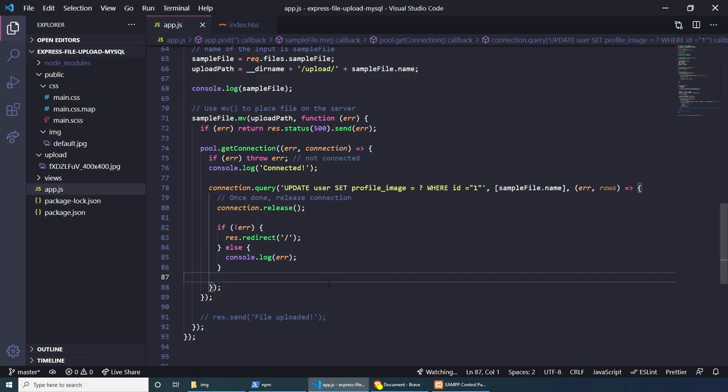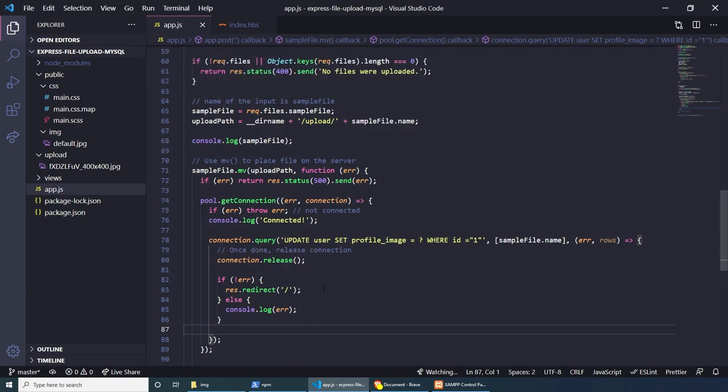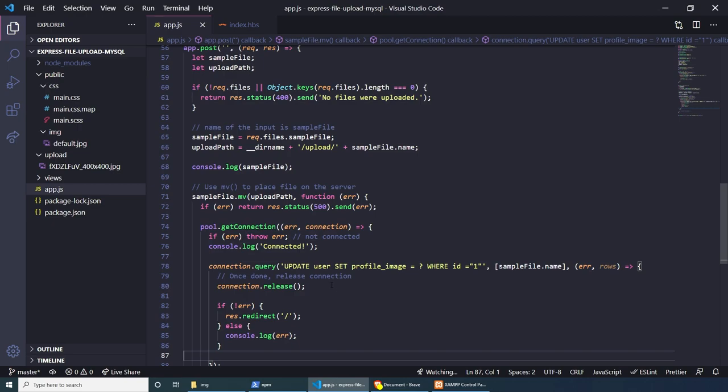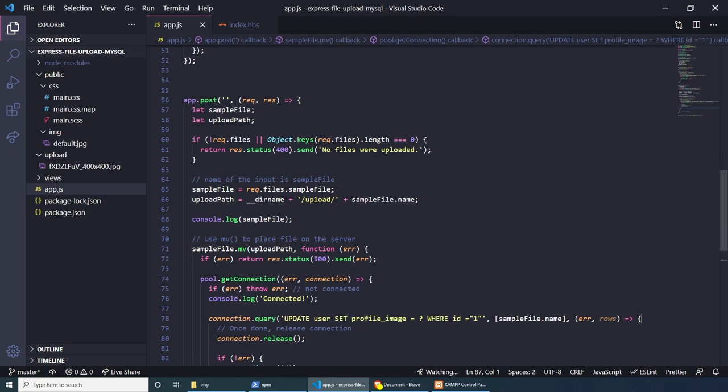Now, some of you might be wondering, what if I want to have a unique image name? Now, there are so many ways that you can do this, but for example, you could pass a user ID plus something else. But basically, let me show you how you can change the image name. It's actually fairly simple. All you need to do is on this line here, all you need to change is this here. So what I can do is change the name to rad.jpg, like so. Save it and look at what happens next.